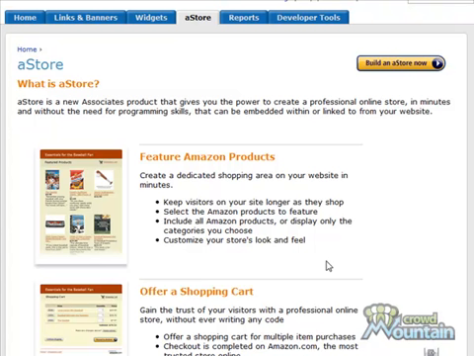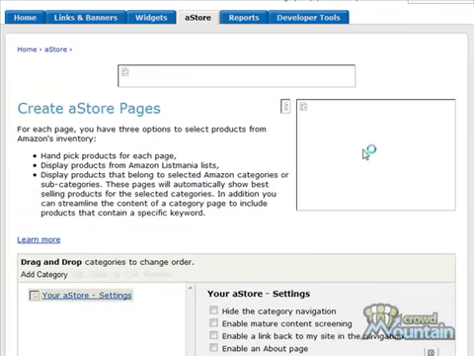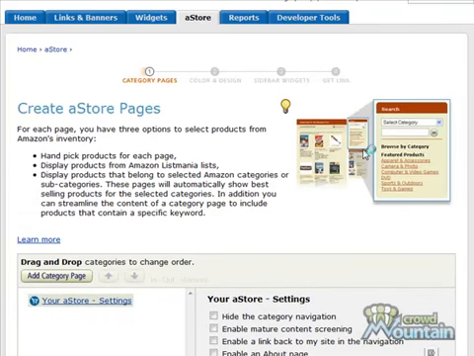And for this reason, you don't want to list everything about your niche in your A store. You want to pick the top 2 or 3, or design a very specific little kit to get people started with your niche. So if you were doing model airplanes, you might provide a model airplane book and a kit or 2 for building model airplanes, and some glue and some paint and things like that they could order and get started right away with your niche. In my case, I'm going to include a book about detox, and then a little kit that will help them get started with their first juice detox.